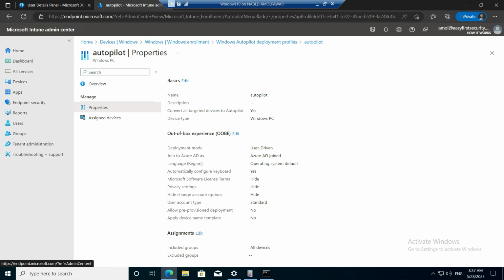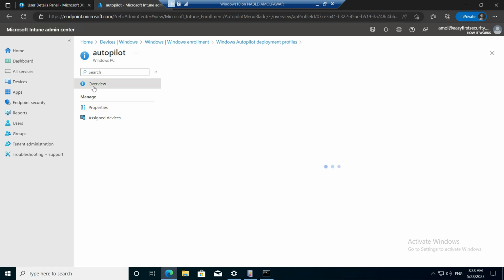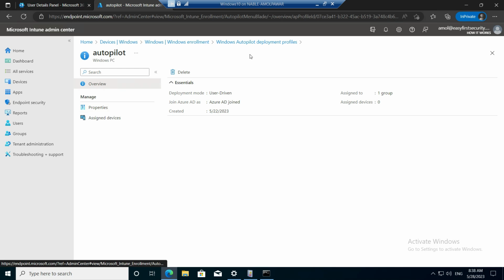So you can see this policy, convert all target devices to Autopilot. I clicked yes, and I have applied this to all devices. So any device you enroll manually will automatically enroll to Autopilot.